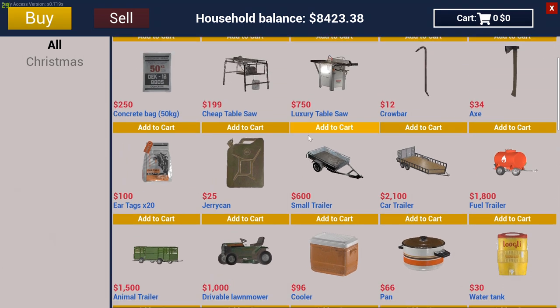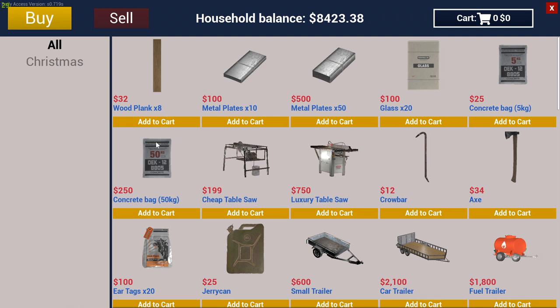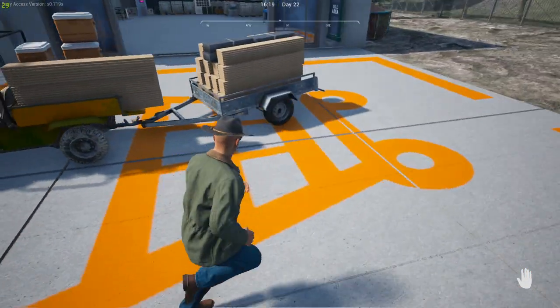All right, now let's grab, how much is wood? $32 for 8 planks. Okay, let's grab the metal we need first thing. All right, we're all loaded up.